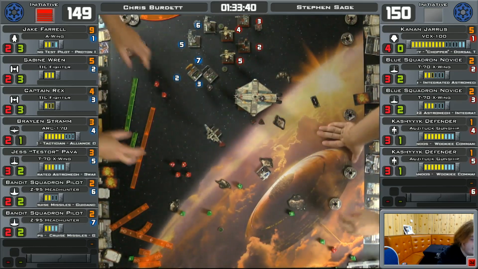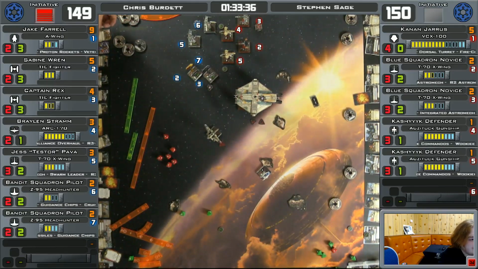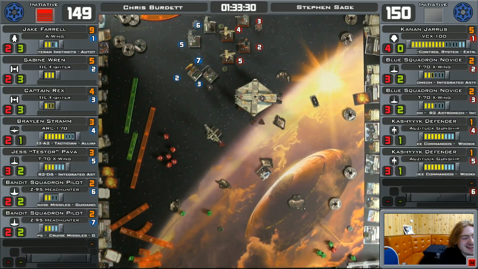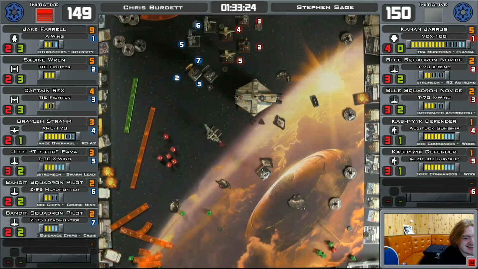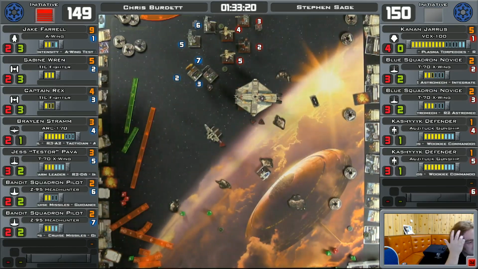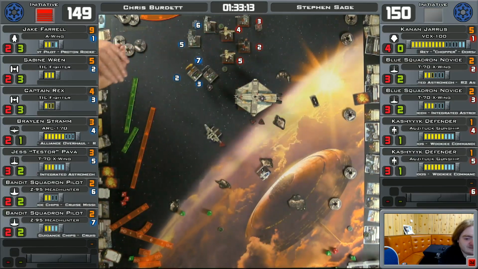It's all a game of how much damage dice can you throw out, and can you do enough and shove enough damage through. Right now, I'm saying it's leaning in Chris Burdett's favour, but he has got more fragile ships than Stephen has. All it takes is 1 good shot, Rex is dead, another good shot, Sabine's dead, another good shot, Jake could die. It could all turn in the other direction.